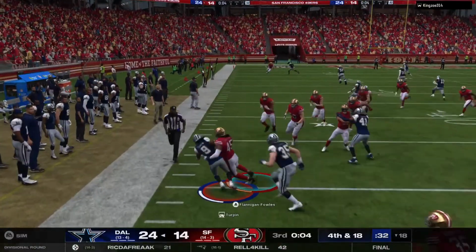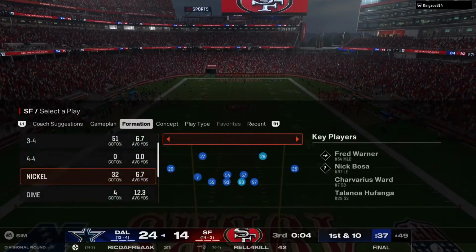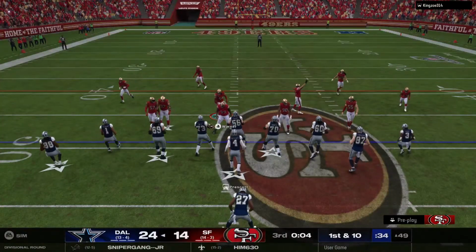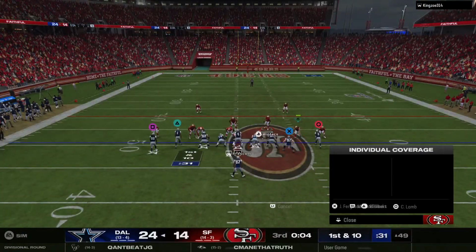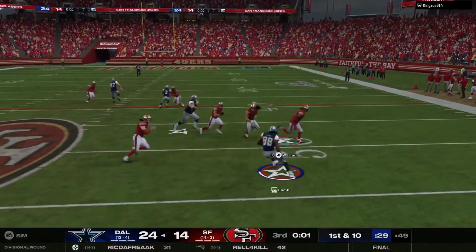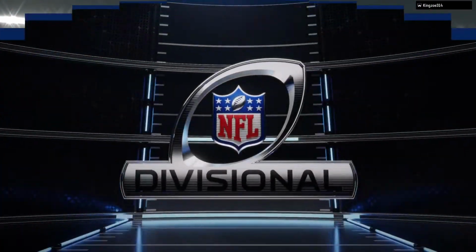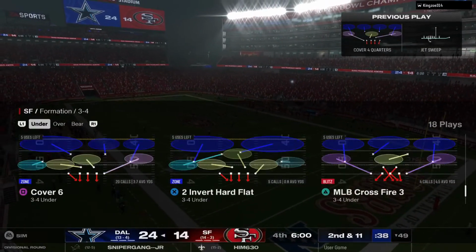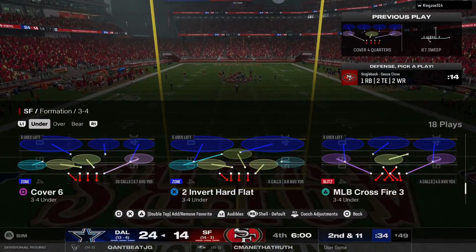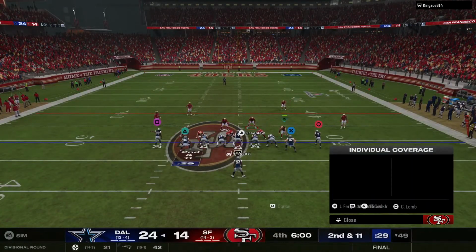Let's take it inside his own 40. So a good punt, but a solid 12-yard return. And the Cowboys are going to take over in great position here with a 1st and 10. Trying to get one more in here before the quarter breaks. Lamb will go in motion. And they're going to give it to him on the jet sweep. And the reinforcements come in as they're going to stop him behind the line. A loss of a yard there to start out. That leads to a 2nd and 11.